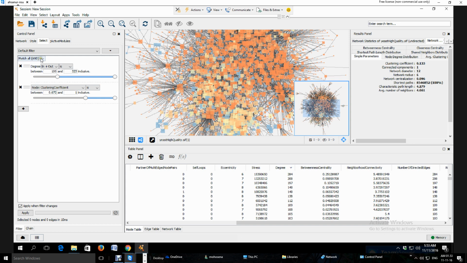Here you can see we are applying an AND logic, meaning we want to select only those nodes which satisfy this condition, meaning the degree should be between 100 and 323, as well as the clustering coefficient condition, which says that the clustering coefficient should be at least 0.672. Even if we make it 0.5, I don't see any node being selected here.